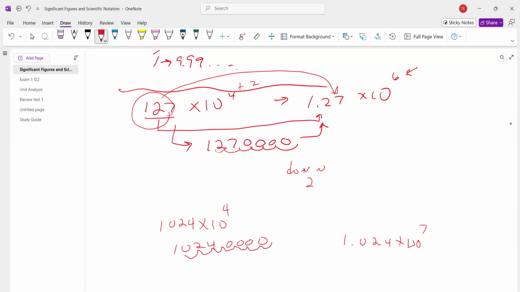Now, if you're comfortable with math, we need to go from 1024 down to 1. So we have to divide by 1,000. So that means we have to multiply by 1,000 over on the exponent. So you can do it in one step rather than two steps. But if you've never done this before, do it in two steps.